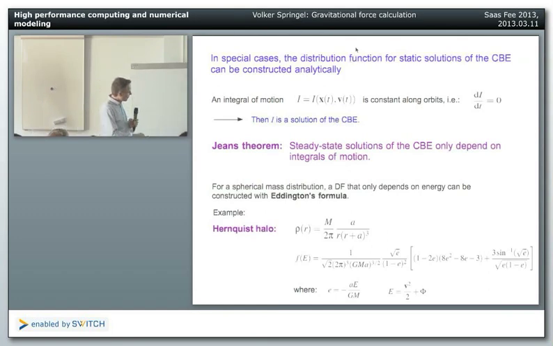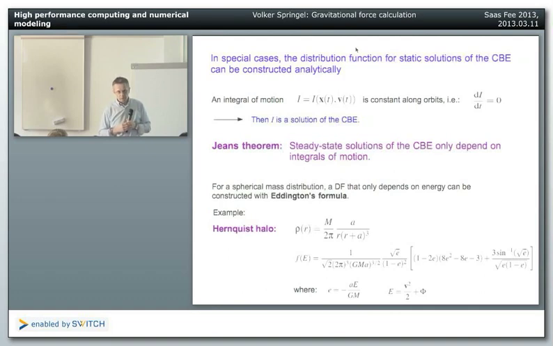Here's an example, the Hernquist halo. This is a three-dimensional density profile, and it's spherically symmetric. It's a bit like an NFW profile, except that it declines faster in the outside, and the mass is then finite. The question is, if you want a dark matter model exactly with this density profile, that if you put it as an N-body realization onto the computer and evolve it, it is then stable in time. This is basically what you would like to have. And in such a dark matter halo, you could then study, for example, an evolving galaxy disk, maybe.